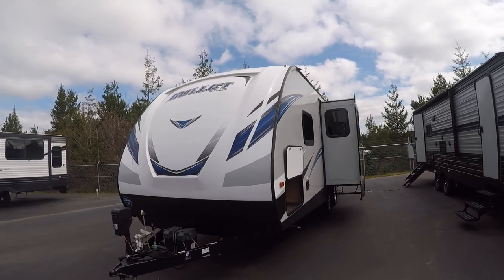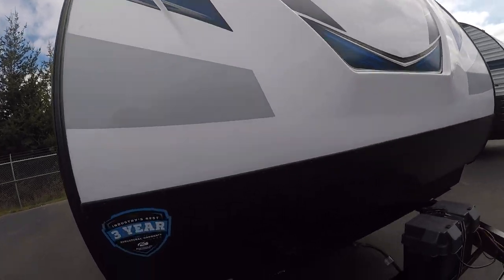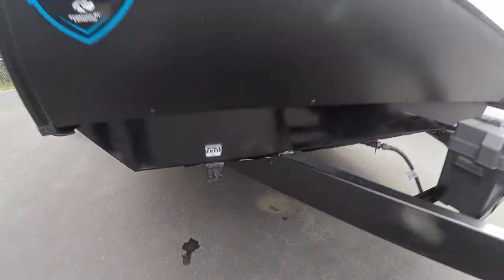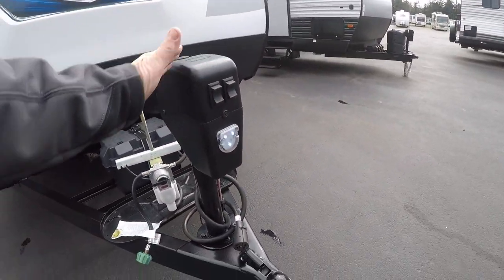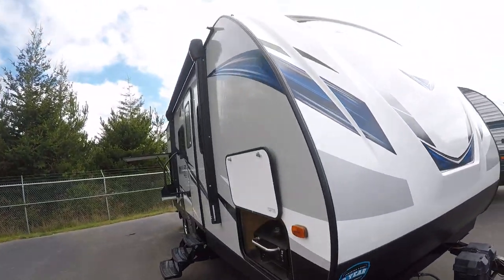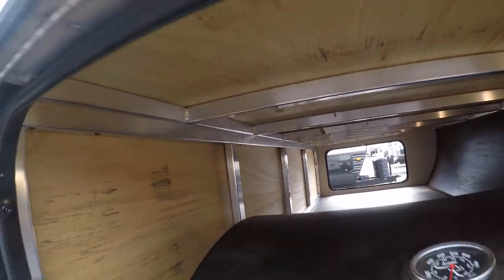It's got the fiberglass cap on the front, laminated sidewalls, and aluminum frame construction. It's ready for solar — kind of a plug-and-play setup right there. It will come with tanks, but they're not on it now. Power hitch, solar-resistant graphics. It's got a barbecue here, and you can see inside there's also a really good example of aluminum frame construction.